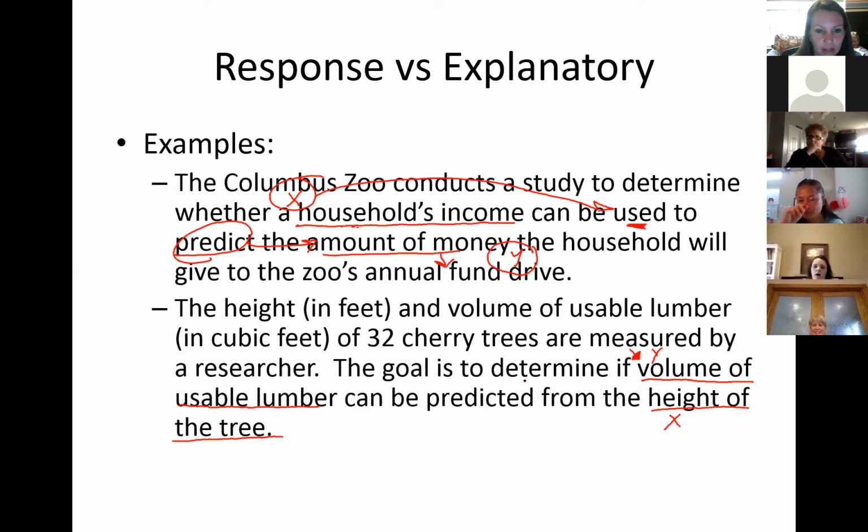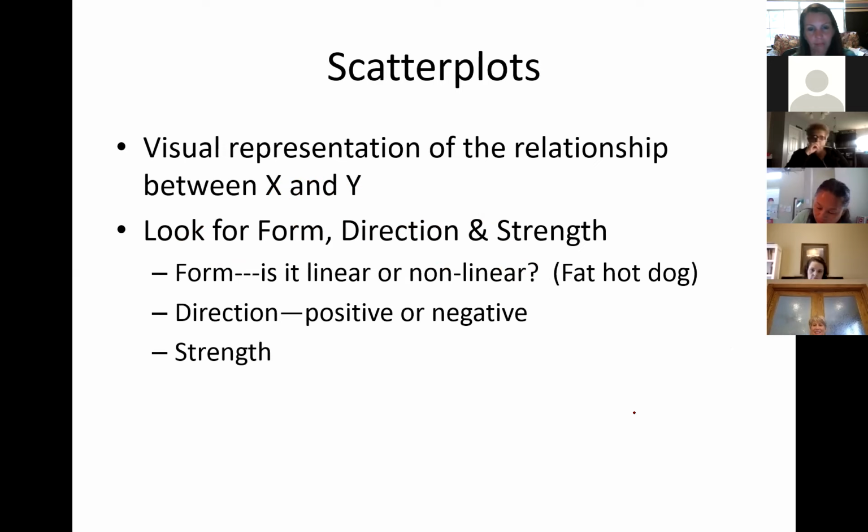It says the goal is to determine if volume of usable lumber can be predicted from the height of the tree. So again, we're trying to predict the usable lumber using the height of the tree. Whatever we're predicting is Y, whatever we're using to predict is going to be our X. All right, so we have our X and our Y, and we're ready to start analyzing some data.